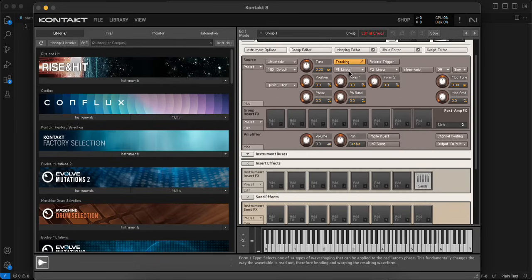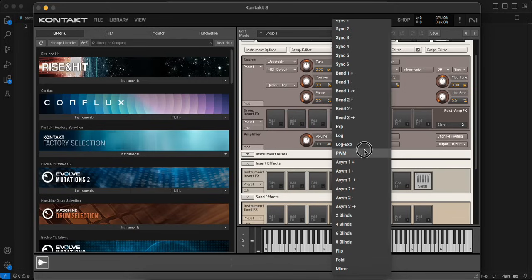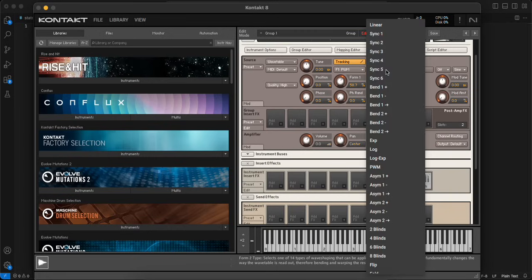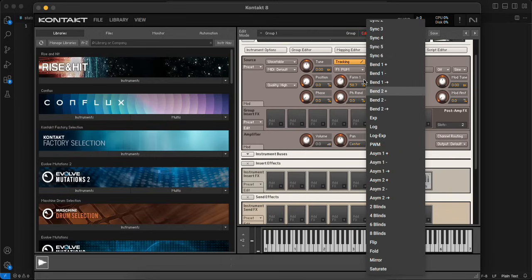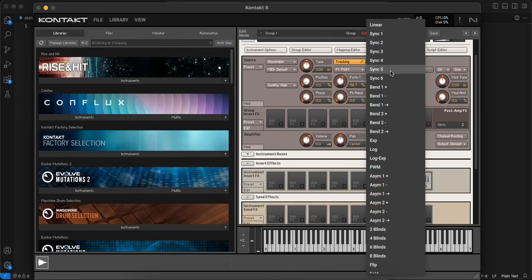The way this wavetable module works, these shaper stages are used also to do things like pulse width modulation. If I, for example, select this algorithm over here, now basically this Form 1 knob is a pulse width control. Previously, if I did something like that, I would be limited in that sense. I dedicate this shaper to pulse width modulation, and I cannot use any of the other algorithms. Now I can do that. I can dedicate this first shaper to pulse width modulation, but I have a second stage.